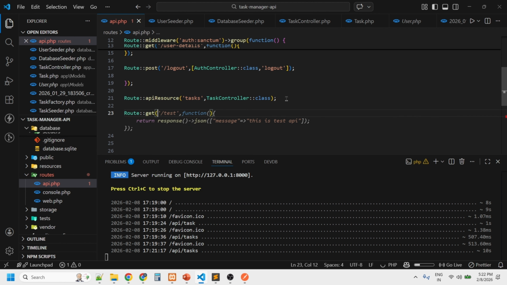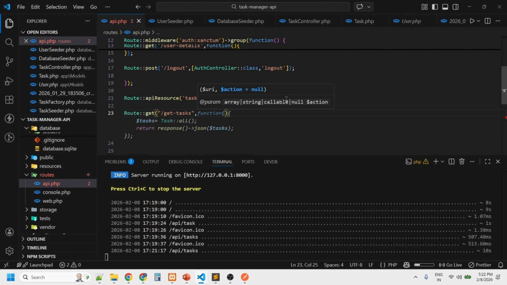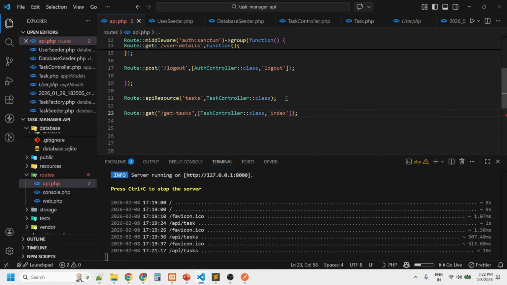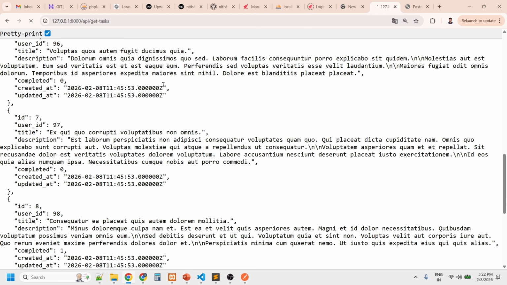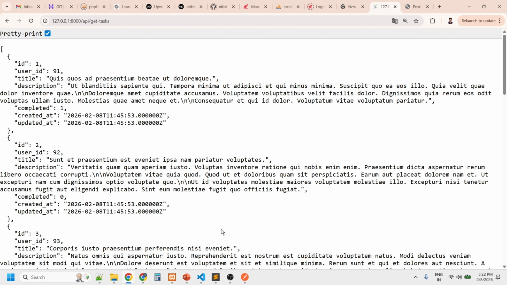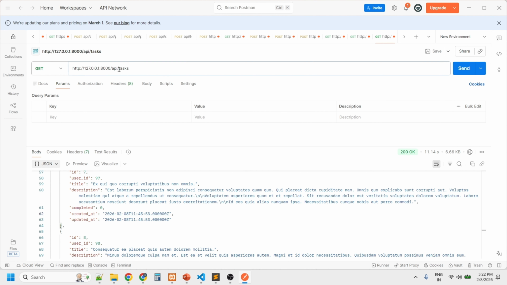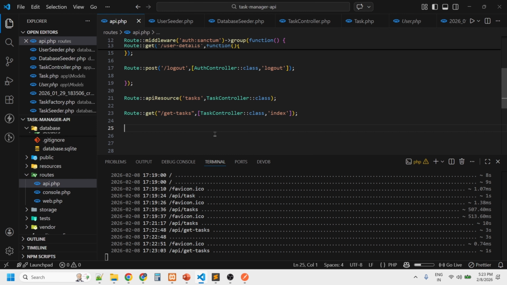I'm just going to write Route::get tasks, and inside that, the task controller. So now the API is different. I've just changed this. In the browser I'm just going to check first of all. You can see in the browser also it's coming, and in Postman I need to change the route name. So this is coming. We have checked the API in Postman and browser both. We have used the API with the help of API resources, and without API resources.